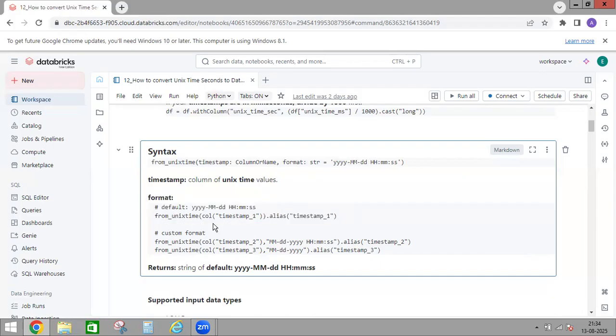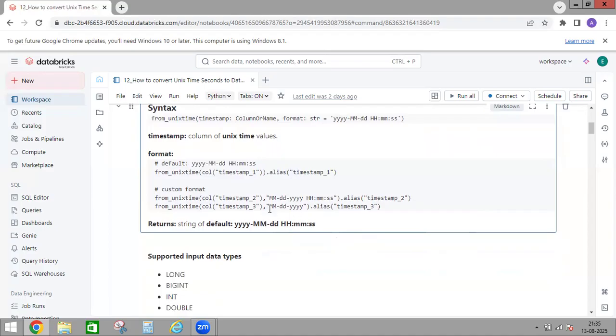Suppose you want a custom format, then you need to define your format here. That is our syntax here, this format. Suppose the default gives this format, but I want this particular format, dd-MM-yyyy HH hour, minute, second. Then you have to define it in this format.